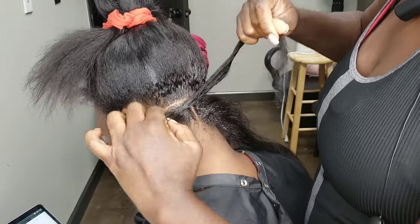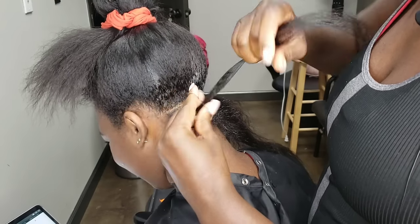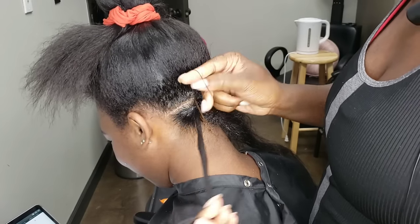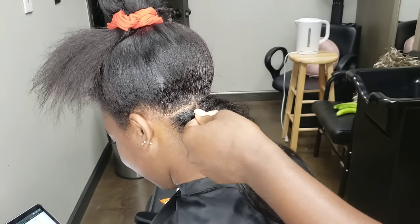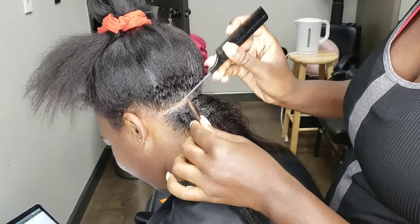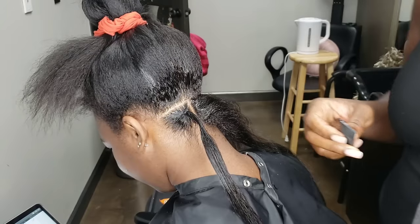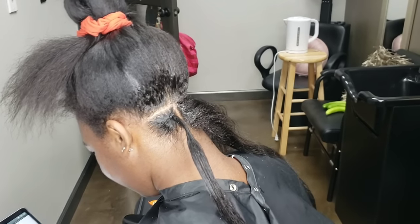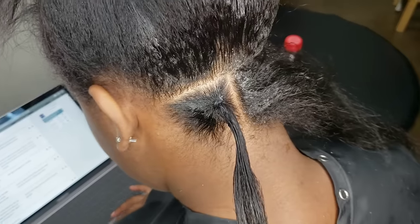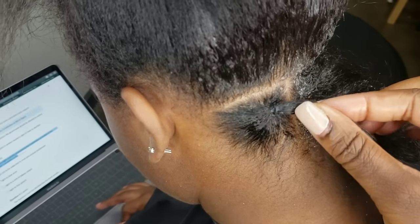Okay guys, so we are now at the part where I'm going to start applying her rubber bands. In this clip, I'm wrapping them about 6 to 7 times. I'm making sure that as I wrap them, I'm not wrapping them too tightly, and I'm also making sure that her rubber band sticks nicely to her scalp. Her hair is much thicker, so I had to make sure that the rubber band was laying nicely, so that it keeps it nice and clean versus too puffy, instead of creating a puffy braid, for a nice clean gripped braid.